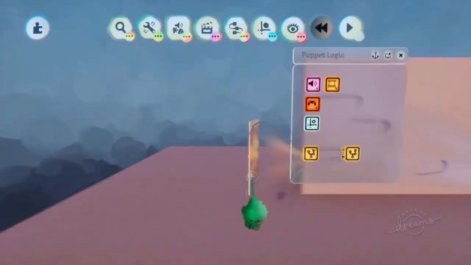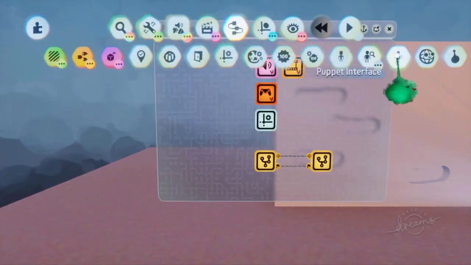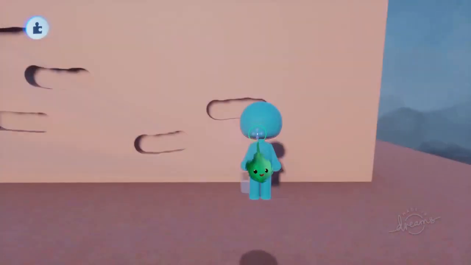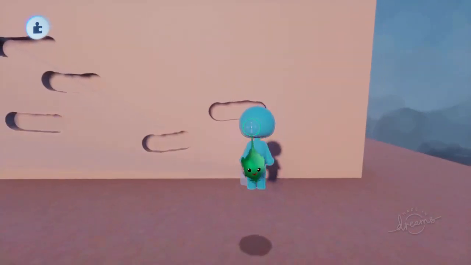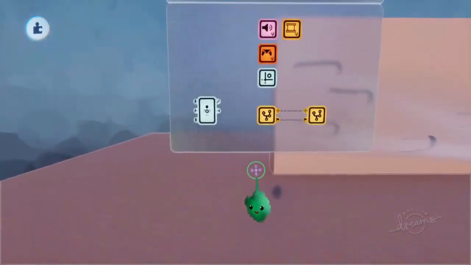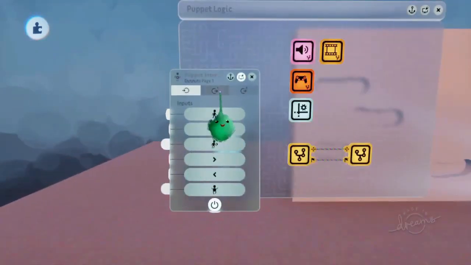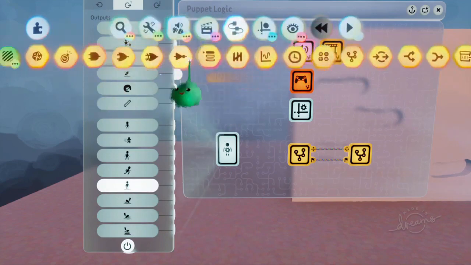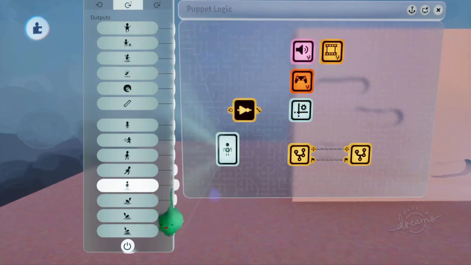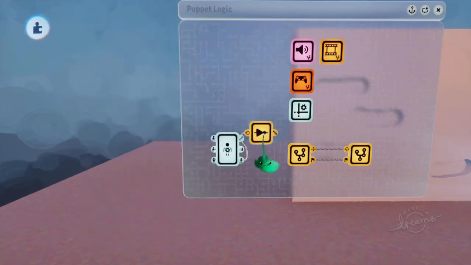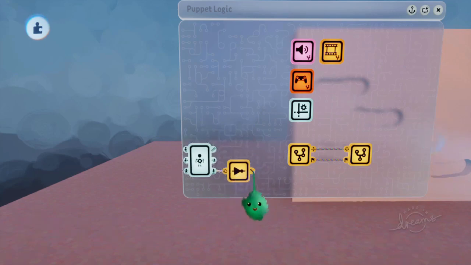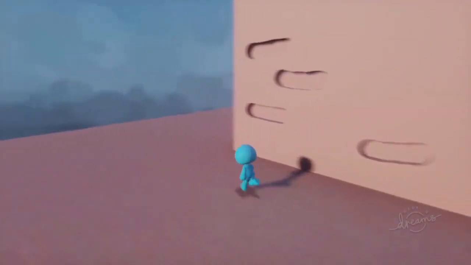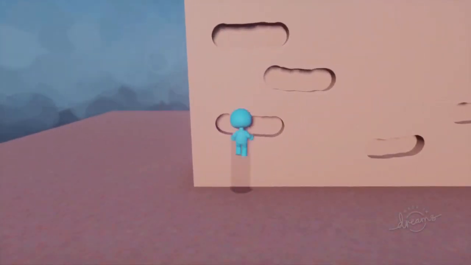on the ground. So over here I'll have a puppet interface, and this is inside this object. It's in this chip inside the puppet. Any puppet interface gadget communicates with the actual puppet itself in some special ways. One of those is if it's on ground. So we want to know if we're not on ground. So I'll use a not gate, wire into that. So this represents if you're not on the ground. Then we'll power this and let it actually try to find a ledge. So now even if we walk up to it, nothing will happen until we jump.